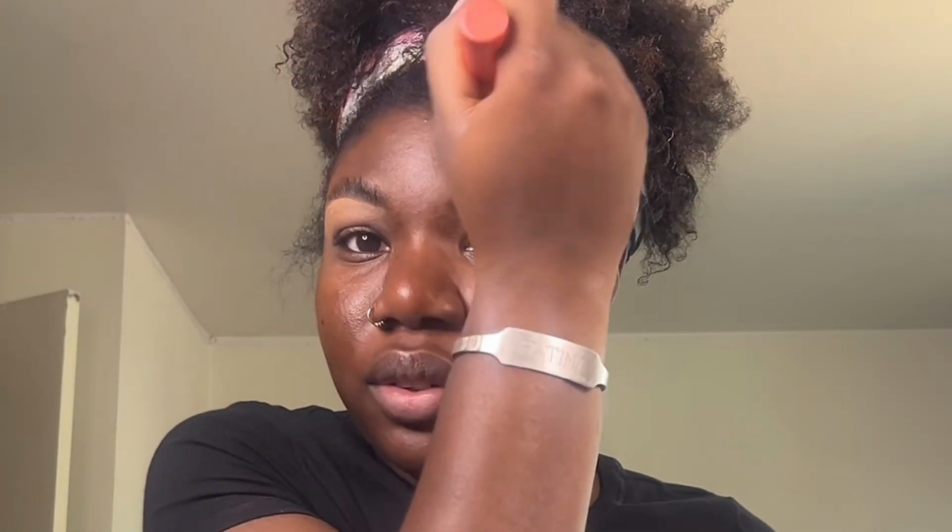Because when you're trying to enhance, it's a little more patience. I'm going to be using this Patrick Ta cream foundation. I'm gonna be using it as a bronzer though. What is on my brush? Yeah, I'm gonna be using it as a bronzer. Essentially, even though I'm pretty sure this is my skin tone. But like I said, we're not doing a lot today. We're just trying to look more than usual.